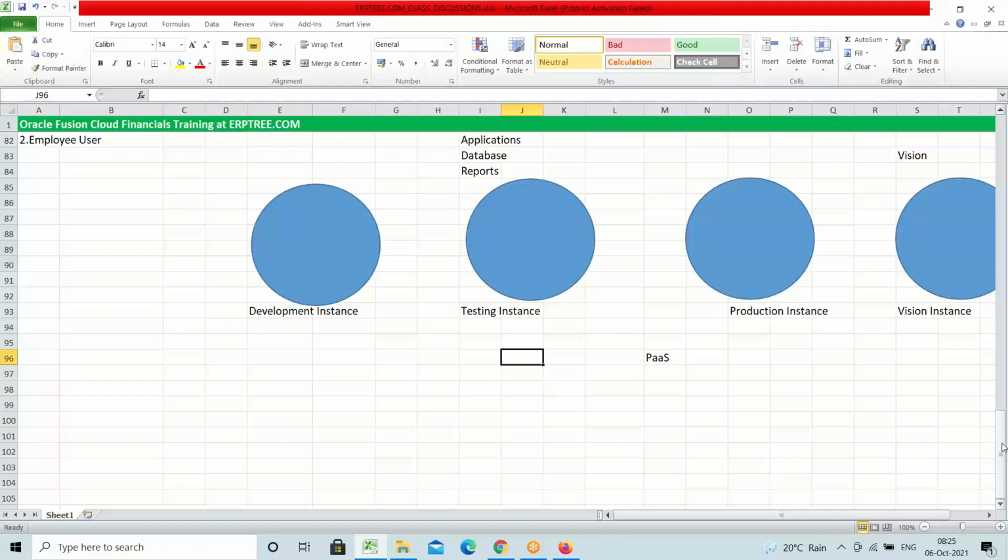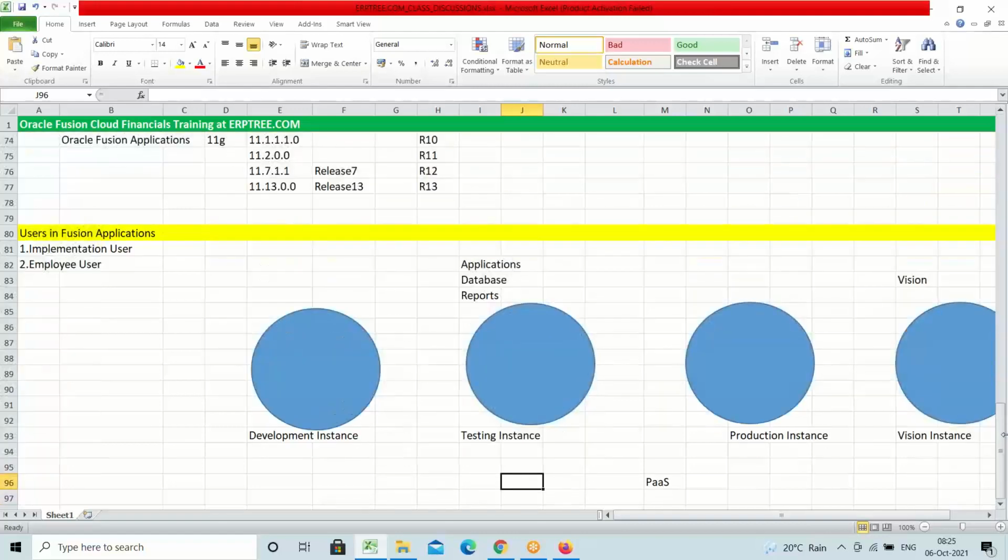After connecting to the instance, ideally what we generally do is we create our own users. When you get access to the instance, the users we create initially, those users we call as implementation user.